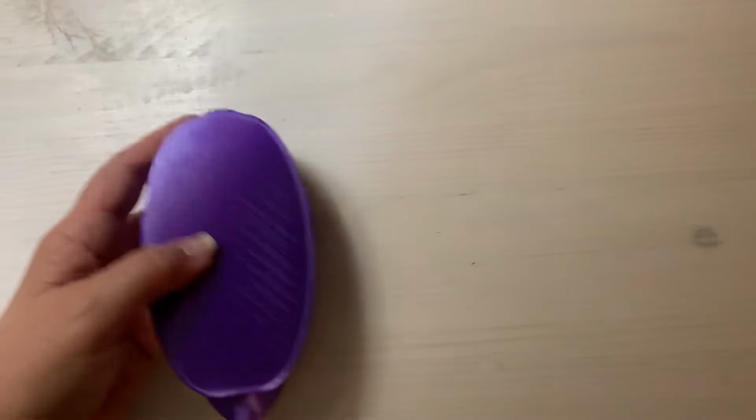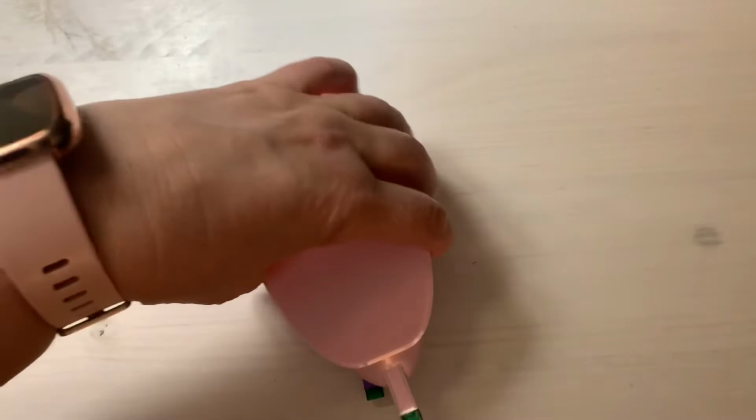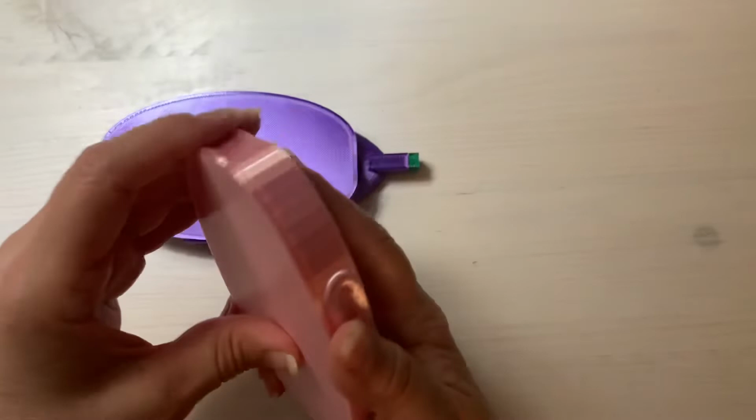Love it. And I think they're supposed to be stackable, but they're not. They don't fit stackable. Or I think if you open them up, they fit stackable. So that's a nice snug fit there. I really like these. Feels good. Edges feel good.